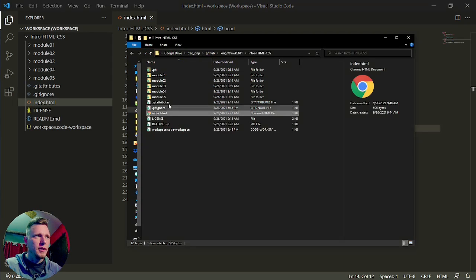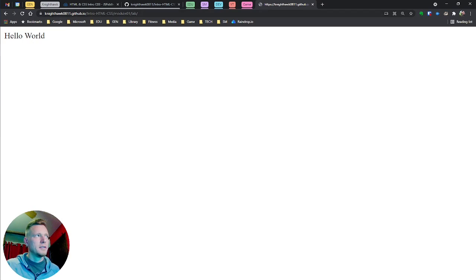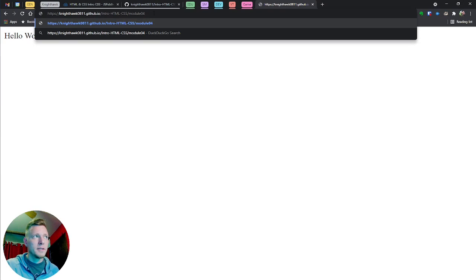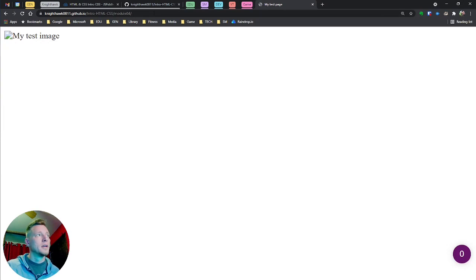You copy that. But just know that whatever file and folder structure you create in here, so if you're working on module 4, you create a folder called module 4, you put all the module 4 files inside of there, and then when you get to your URL, you type in the full URL, including your username and the repository name, and then if it's module 4, you would type in module 4, that's the directory. Now, I don't have a file in there that's been uploaded, I don't think. Oh, I do. So I have a file there. And if you had a file there, yours would be there as well.